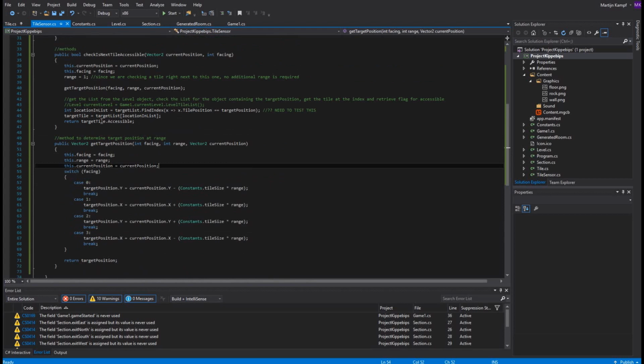So basically it says, okay, I'm going to take the tile in the list and make this into the target tile, which is cool. And then it says, okay, return target tile accessible. It's going to see with another method in the tile class whether or not this thing is accessible or not.